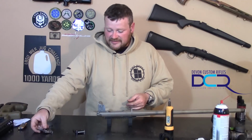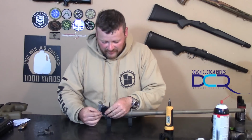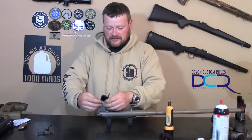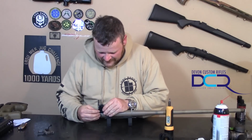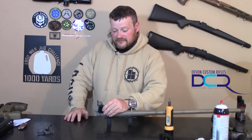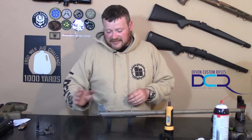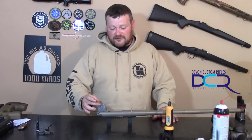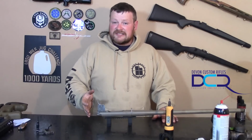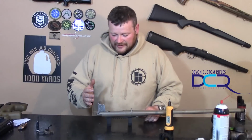It's no good. And you can see my own Timney Tactical here. It's currently set up to my proper finger width. And if I line it up, you can see the blades are pretty much exactly where they are. So straight out of the box, it fits my finger perfectly. And DCR have also said that in the future they'll be looking down the route of making different trigger blades and different finishes as well if you wish. So if you wanted a straight bar, more of a hook, maybe even a wider shoe, that's all something they can accommodate you with down in the future.